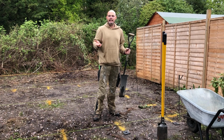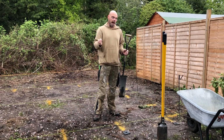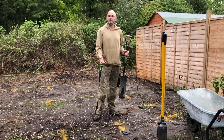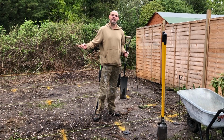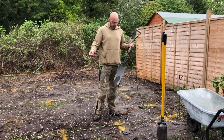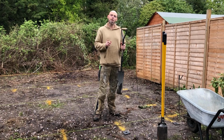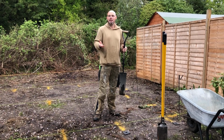General rule of thumb with these is you're going to want to be at least about 500mm, half a metre down. Sometimes you're going deeper across the course. Some of them are a bit shallower, depending what you hit and what you come across. The ground feels quite soft, so we'll easily get to 500 on most of these. This will make a nice neat hole, about 200mm wide. It doesn't need to be much wider than that. If it goes a bit wider, it doesn't matter.